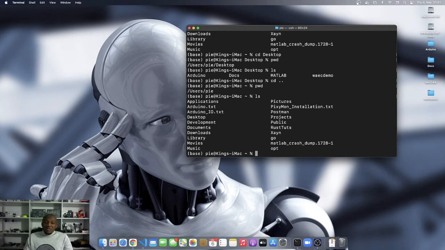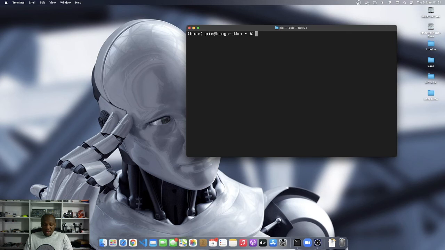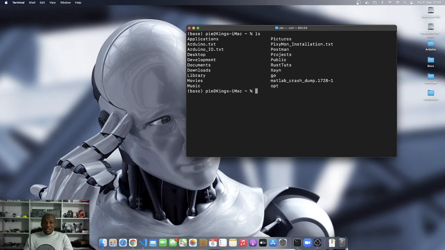Now, if you want to change from a parent to a grandchild, it is as simple as giving it a full path to the child. So let me clear the screen here and let's do ls. So if I do ls, you can see that we can access the desktop, right?